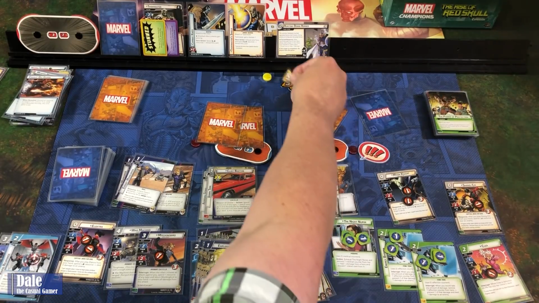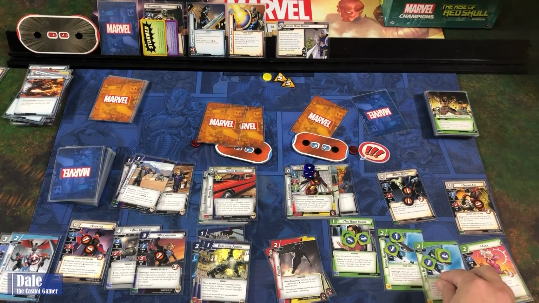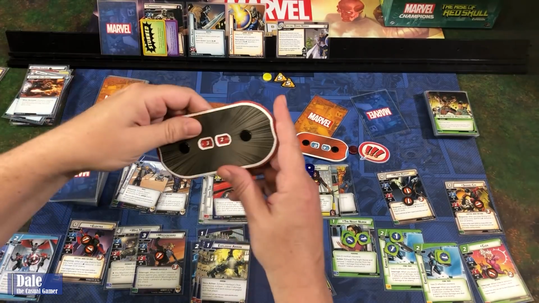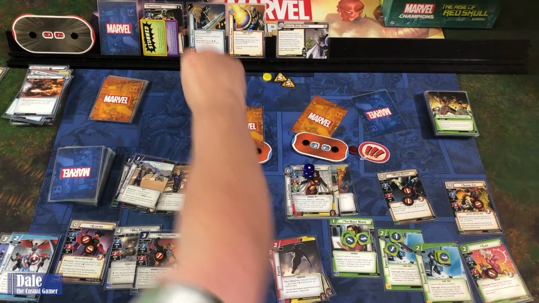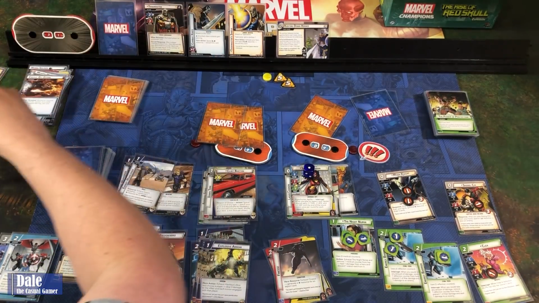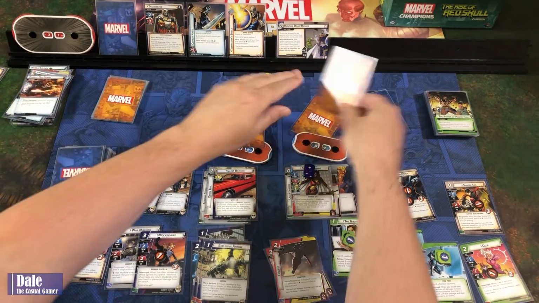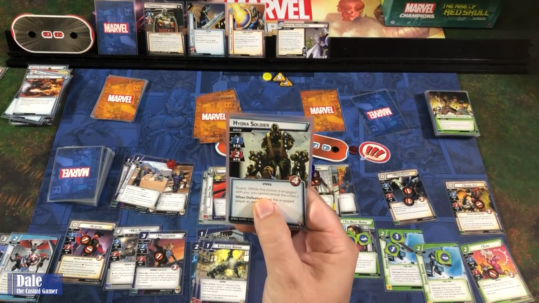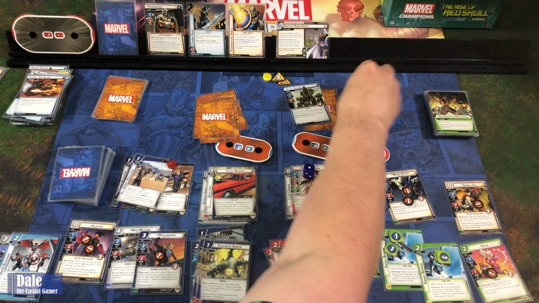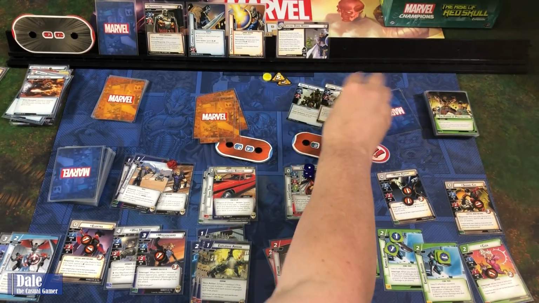Start of turn, 2 threat, up to 10. She'll choose the damage, redirect it, down to 31. Then attack, scheme, stunned and confused. And encounter card time. Not looking good. All right, a Hydra Soldier. All right, not terrible. Hydra Hunter.